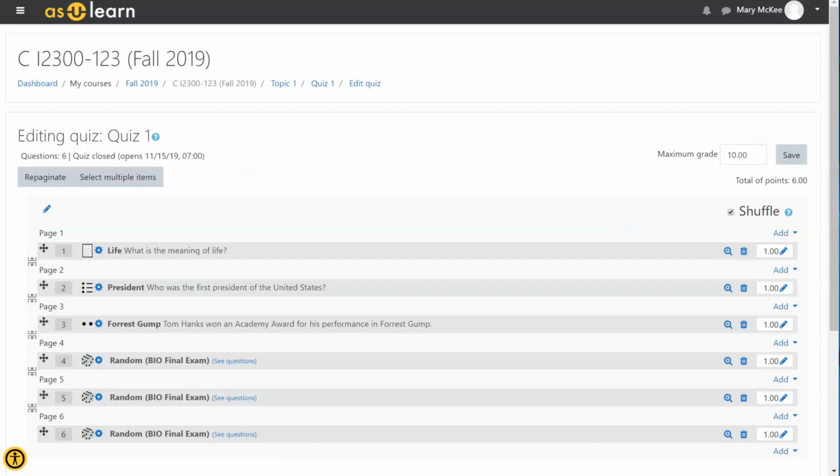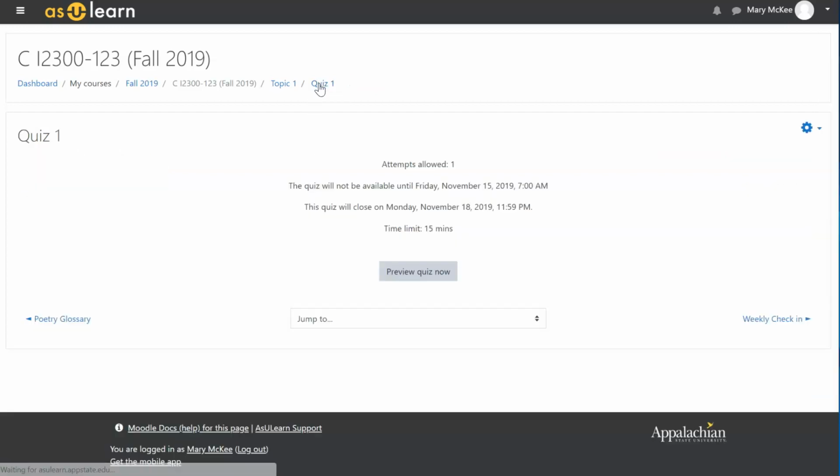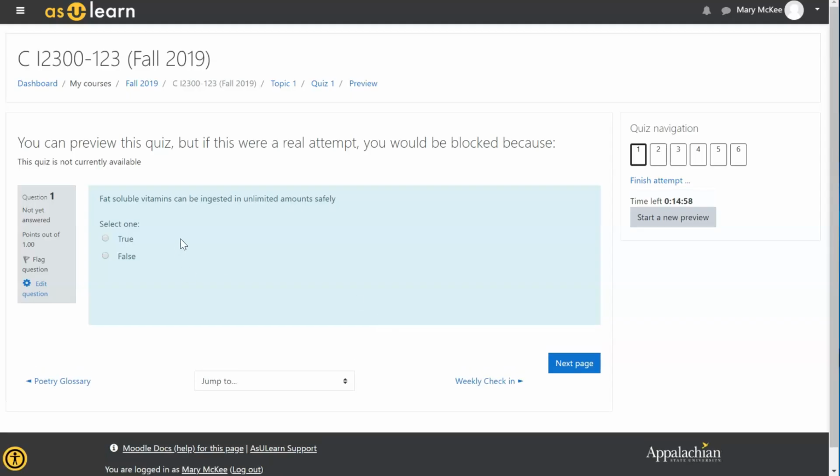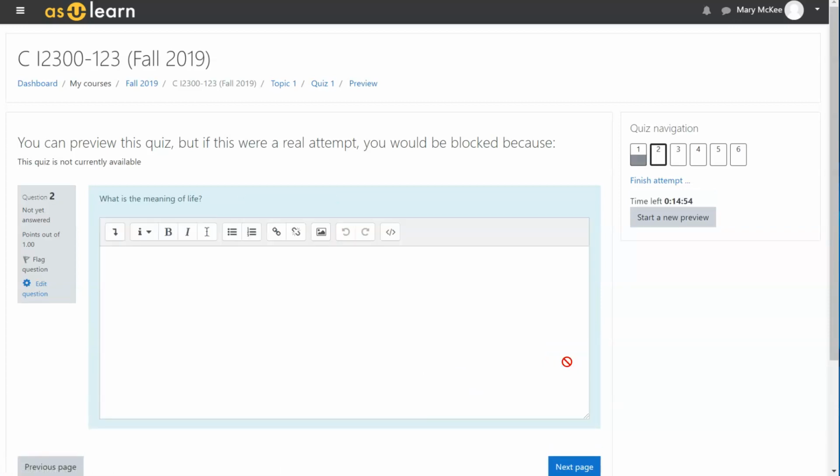Now, if I want to preview, what would this quiz look like? I'm going to click this link here, Quiz 1. And then there's the link, Preview Quiz Now. Start Attempt. So this is what students would see. They would pick their answer, hit Next Page.